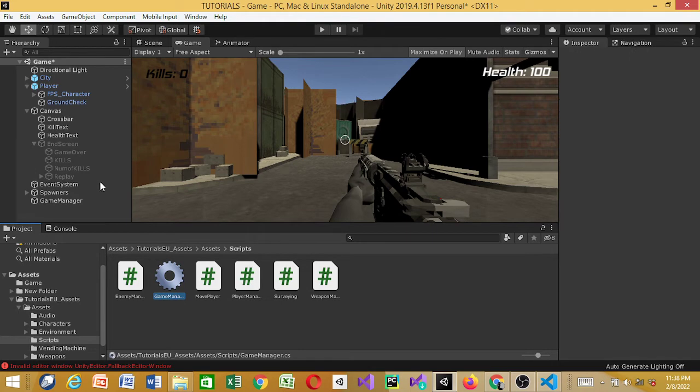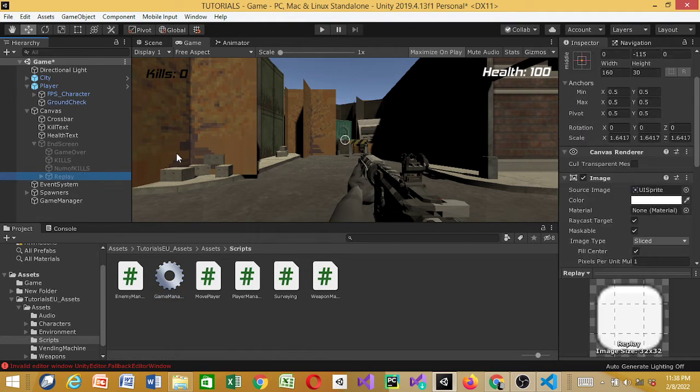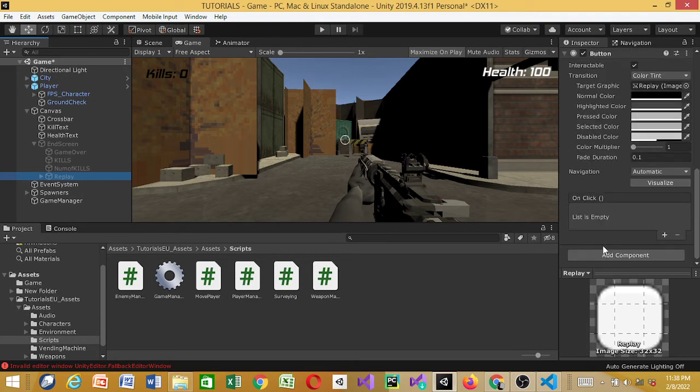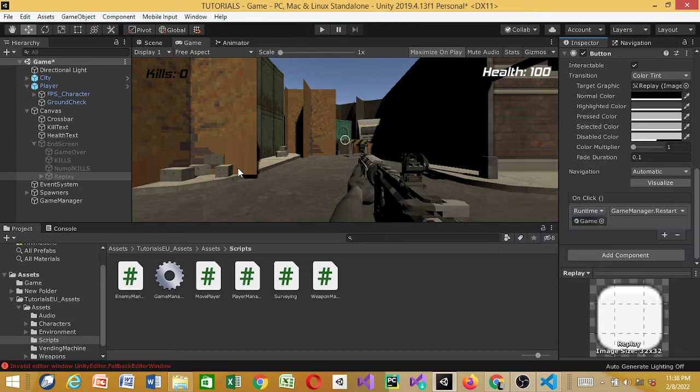Then what we're gonna do is click on the replay button. Then we're gonna add, then drag in the game manager. Then the function, we're gonna say game manager function, then the Restart. That's all we're just gonna do. Okay. So now we're gonna test it.